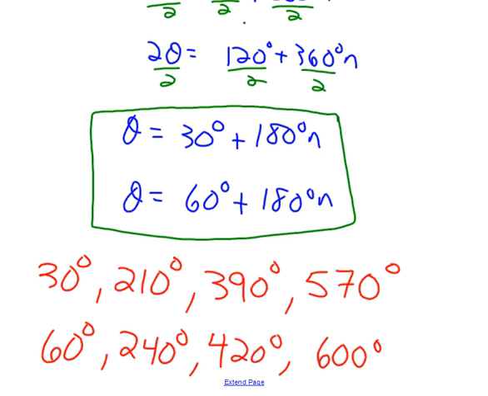And coming up with these other solutions, it may also help to think about, here's my triangle, so I'm at 30, and I have another answer 180 later. That's 210. 180 later would be 360 plus 30, so there's my 390. And then 540 plus 30 is 570, and so on. You can get those two sets of solutions and keep going, or my 60 and 240, and keep going around. My next one is 360 plus 60. That's the 420, and so forth.